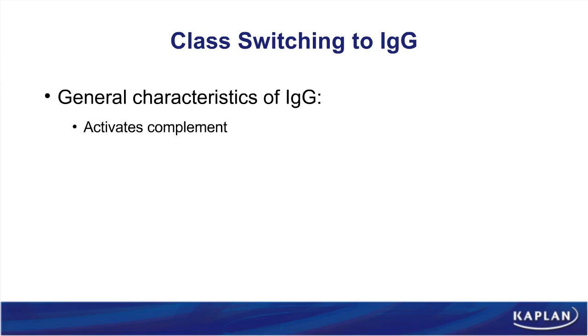IgM just does it better because IgM is very high in its valency and is capable of binding multiple antigens on the surface of a pathogen, and just having one molecule allows it to activate the complement pathway, whereas you need a minimum of 2 IgG binding to that same pathogen. So IgG is capable of doing this, but IgM is much better.